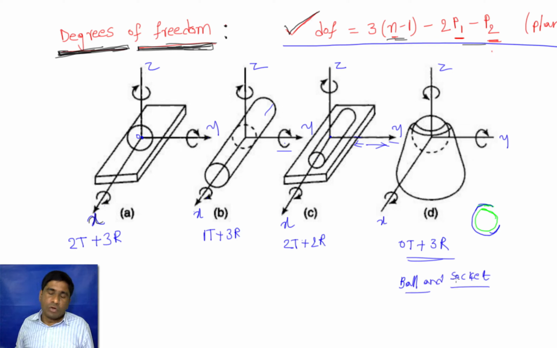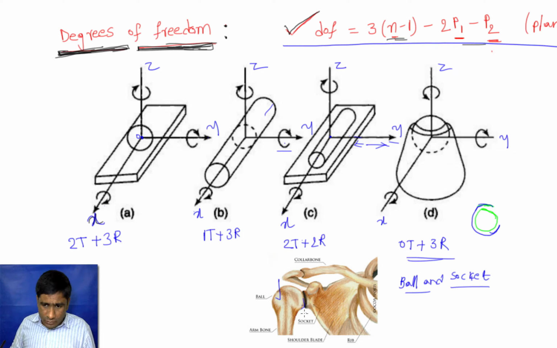In our human body we have so many pairs of this ball and socket joint. For example, our shoulder is the best example. This is the shoulder, and this is the hand. This is the hand and this is the ball. It looks like a sphere, right? And this is the groove or socket. That is our main body. At the end of this one we have a groove-like structure, and the hand is a sphere-like structure. So here translation is not possible, but only 3 rotations.